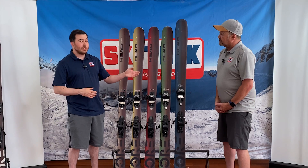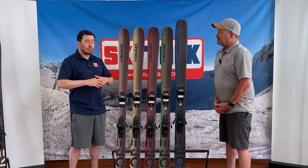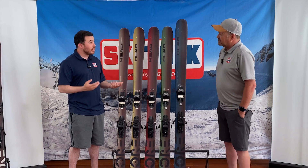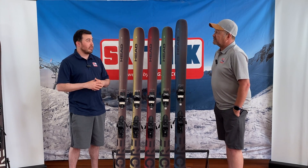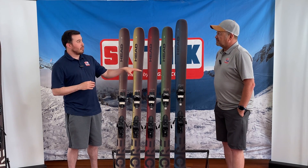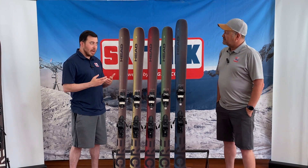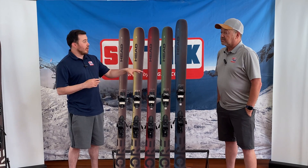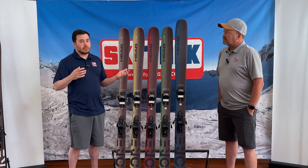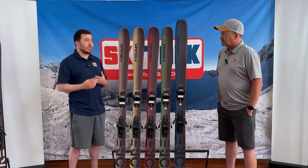Next, we have the 105, which for me becomes a really versatile ski. We've seen the 105 category really start to expand over the last few years. The original Head Core 105 was used a lot as a touring ski or a hybrid setup — maybe throwing a hybrid binding on it. That's what I'm still excited about with the 105. Not that you couldn't use it as your lightweight powder ski, but the next ski in the line fills that gap a little more. The 105 is a great everyday ski — maybe if you're traveling around the Pacific Northwest and not sure what conditions you're going to get.